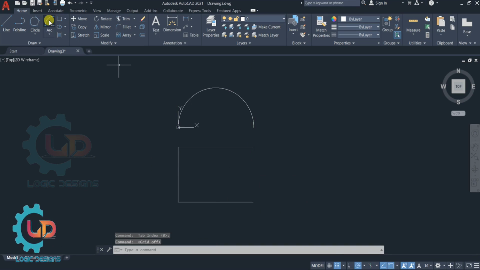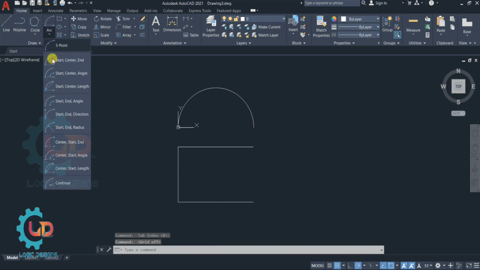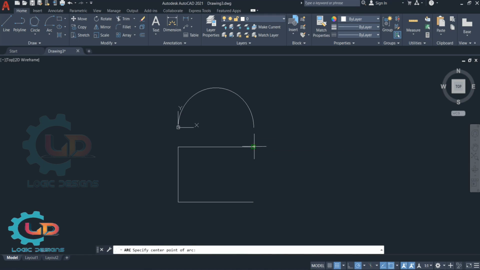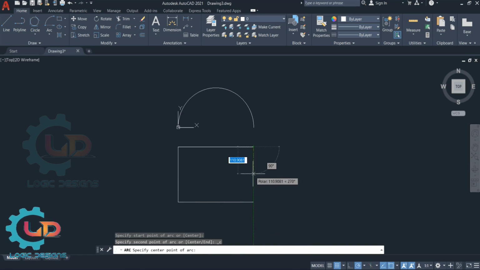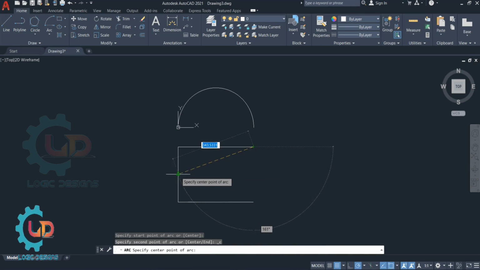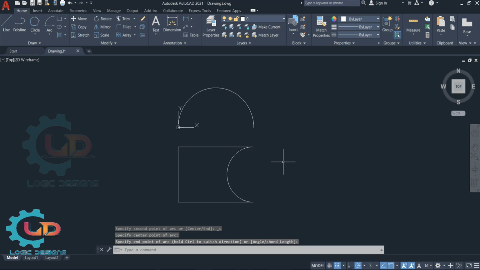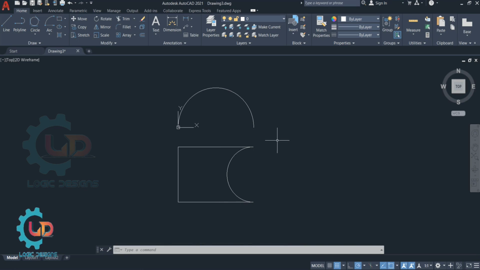Now creating start point, center point and end point arc type. Now first start point, then select center point. Now last is end point. Here we go. Okay, we create an arc by using start point, center point and end point.